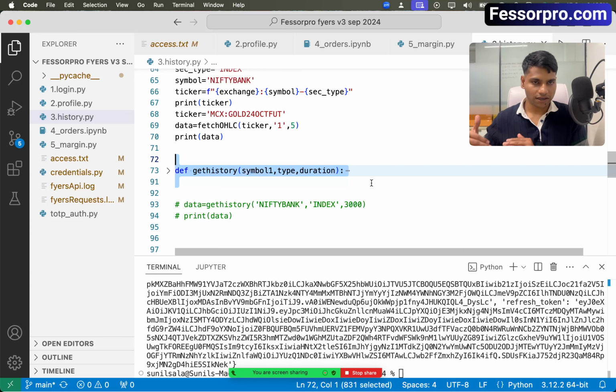Okay, when you go to that granularity, most of the brokers will not give you so much data in one API call. I'll repeat. Whenever you try to fetch, let's say, 5 minute data for 10 years, you cannot make a single API call and hope to receive the entire data in one go, because of the server problem. They cannot send so much data in one go.